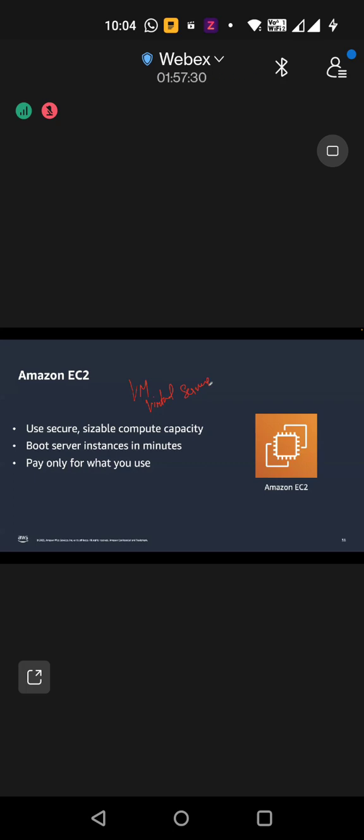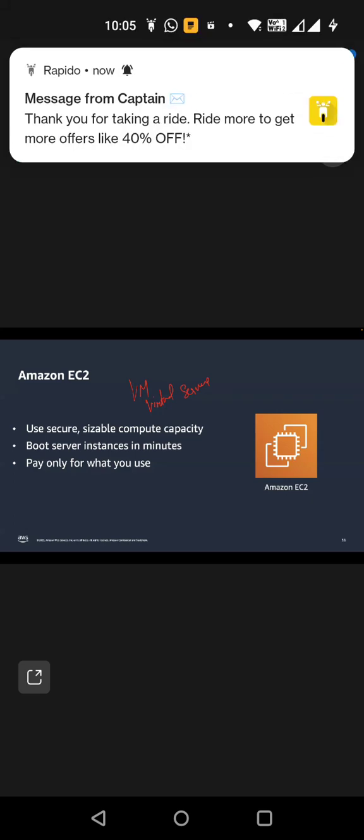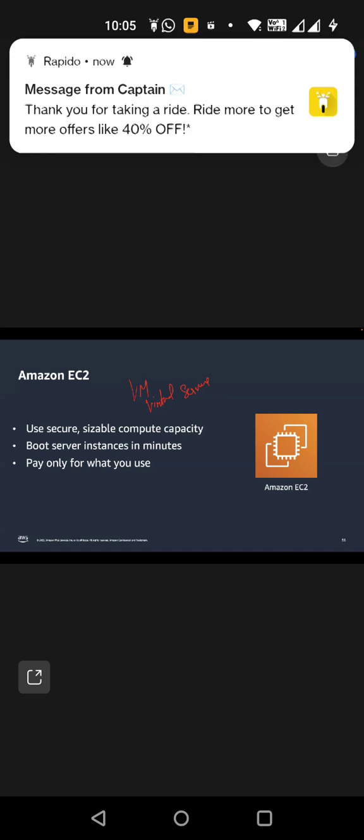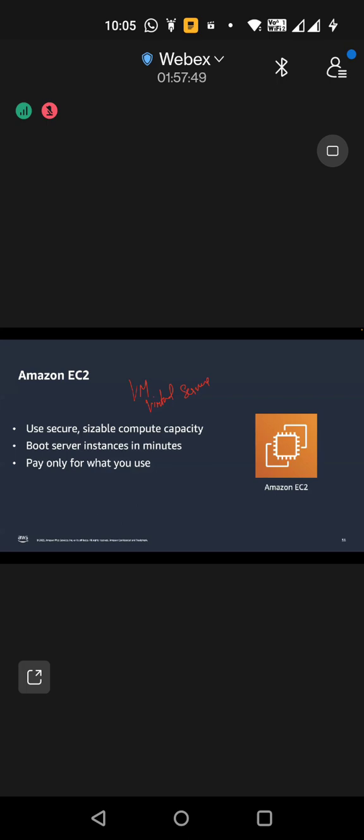Is it Mac? Is it Linux? Is it Windows? You can decide that. You can decide what applications to install, who gets to access it, the firewalls, everything from your side. And you pay for it only when you're using it. If you use this server for, let's say, 2 hours, you pay for 2 hours. If you shut it down and don't use it, you don't pay for it.